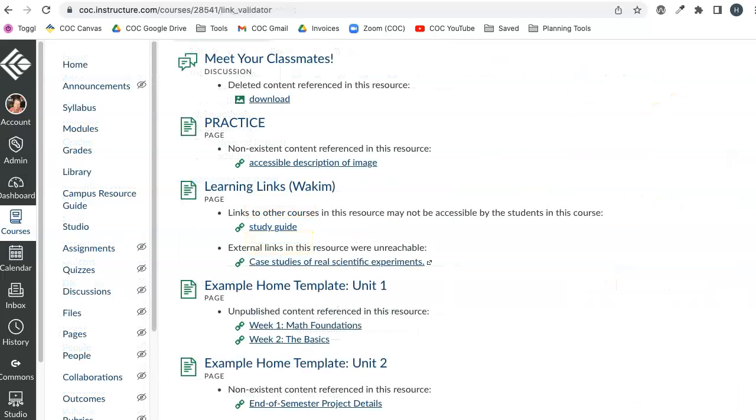The Learning Links page has two errors. This first tells us a link is going to a different course. That might happen when you import content from another course or a previous semester's shell. Typically, the links get updated during the import process, but if the link wasn't embedded correctly, it may still lead back to the previous course. You'll still see it because you're in both courses, but it will be a problem for your current students since they're not likely to be enrolled in the other course shell.